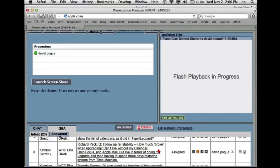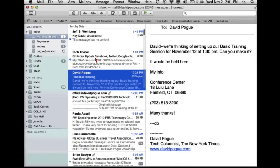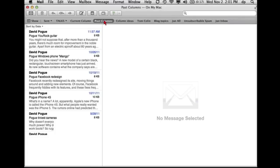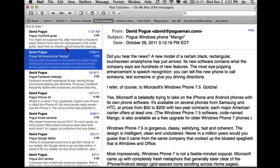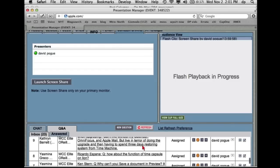Richard wants to know: how many things broke when upgrading? He can't live without his calendar, OmniFocus, and Apple Mail. I haven't talked about Mail — it is so awesome. I love the three-pane view, and you can go back to the old view if you want. You can hide the mailboxes pane entirely and have the whole screen for doing mail, putting the most important folders up in the toolbar. I switched from Microsoft Entourage and I've never been happier — this mail program is spectacular. So Richard, the answer is not very much breaks at all. Quicken and AppleWorks seem to be the big two issues.